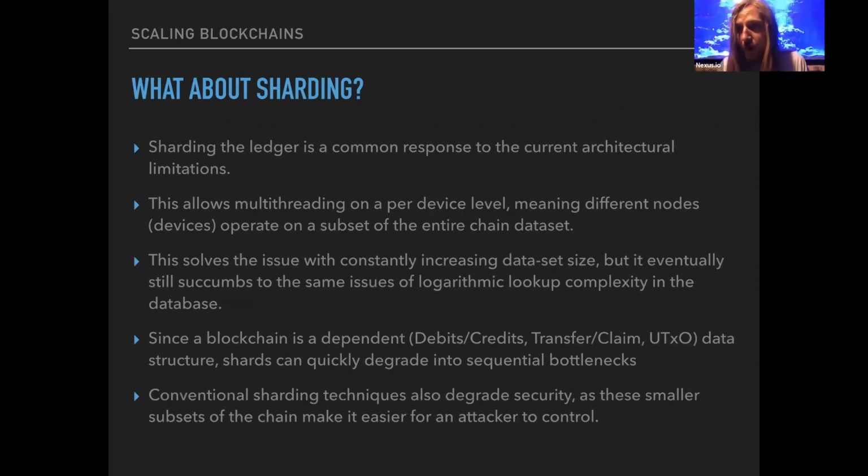So I know you've probably heard a lot about sharding, right? Let's start to form a little bit of basis on sharding and see how that ties into all of this. Sharding the ledger is a common response to these architectural limitations, where the idea is that you can have multiple devices operating on a subset of the entire global chain, right? And that gives you this parallelization.